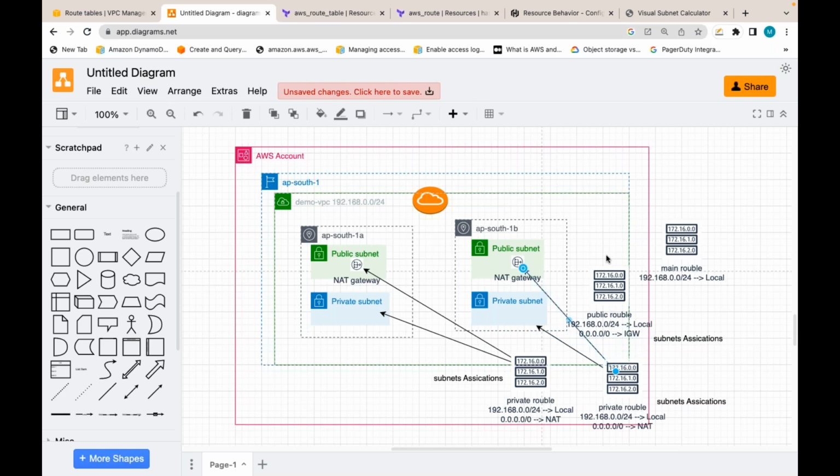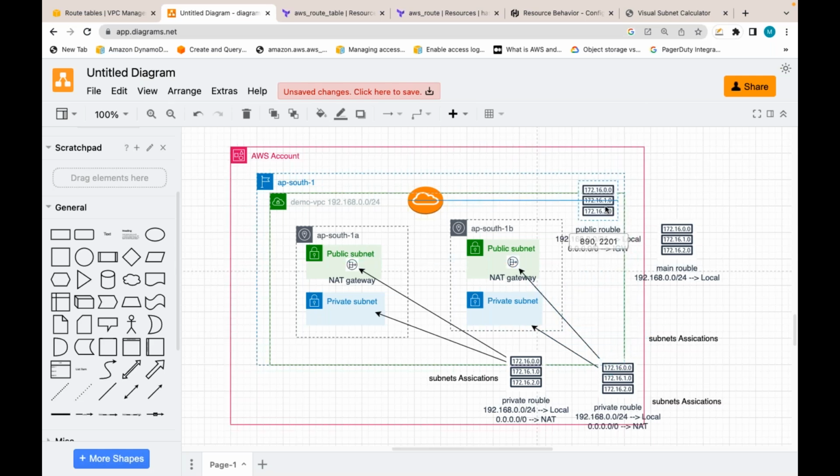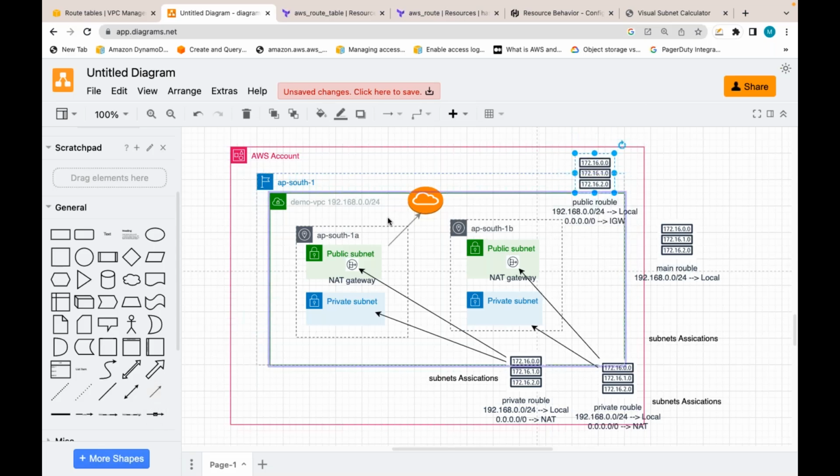Now there is a public route table, IGW. So these two are associated here. So try to do this as an assignment. I'll continue tomorrow, guys. Thank you. I'll continue tomorrow.